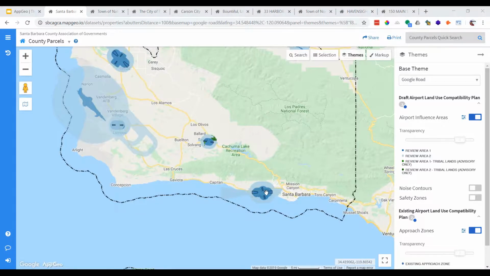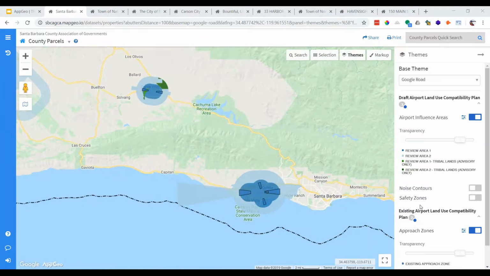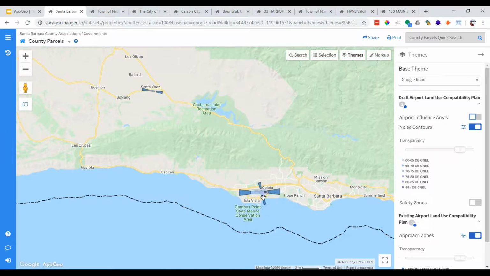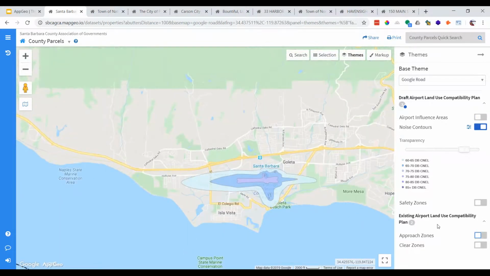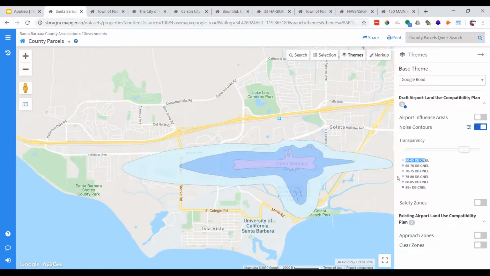Beyond that, at an even finer resolution, we have the ability to look at the actual noise contours. And this is displayed in decibels, a scale measuring sound. And 60 decibels is about what you'd expect from an alarm clock. That's our largest area here, going up to 70, maybe like a lawnmower, and up to 80, which you could best describe as an airplane taking off, which is appropriate given what we're looking at.